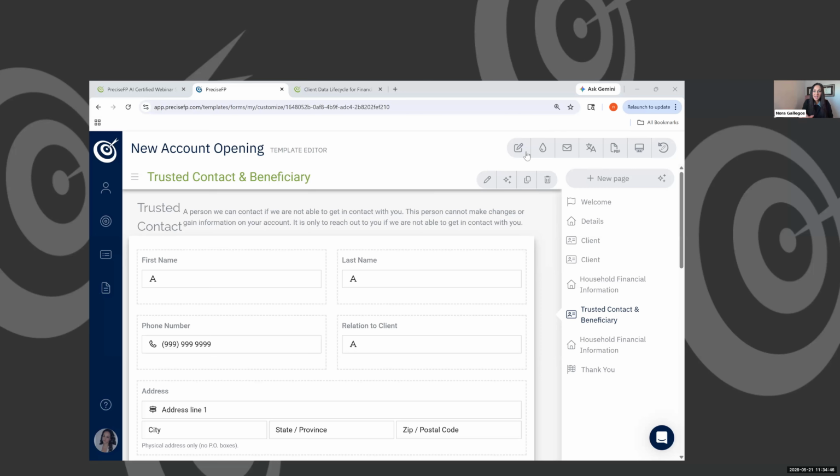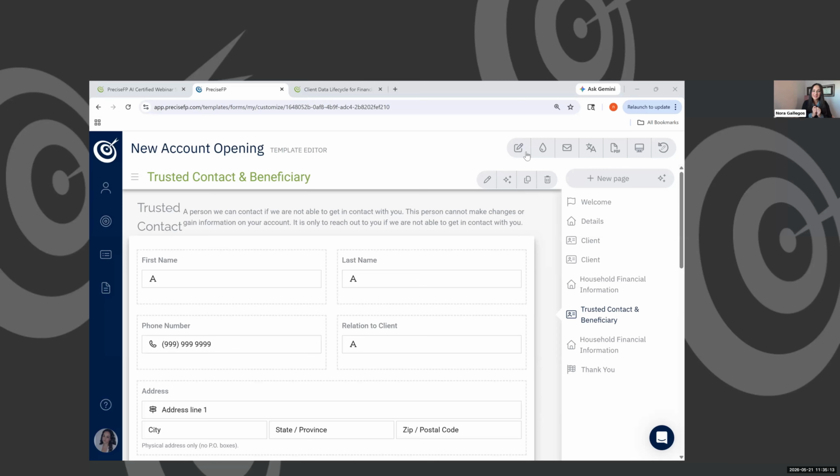All right. John is asking, can I upload an already built suitability form we use internally and have the AI format it in the PreciseFP fields? Great question, John. Last week this was asked as well, and we don't allow you to take an already created PDF, upload it to PreciseFP, and have it create that from that PDF.